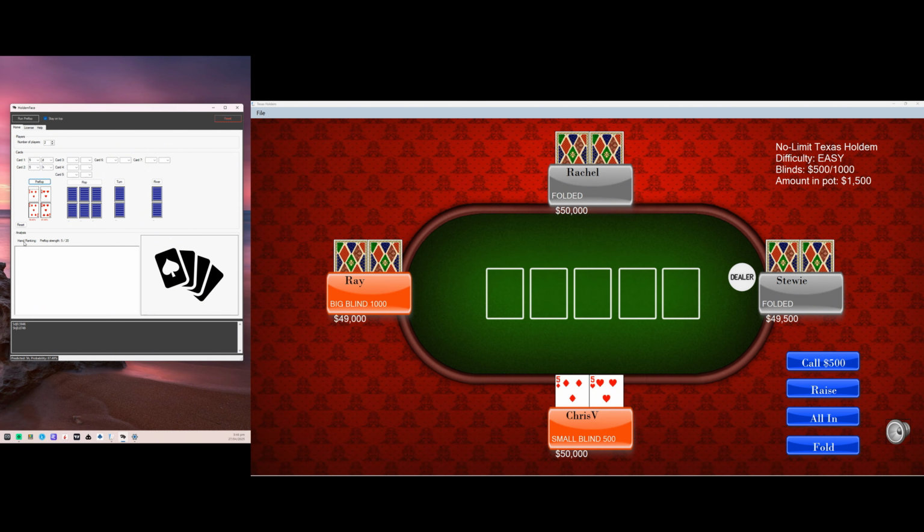So we see the hand ranking. Since this is the pre-flop, it tells us the pre-flop strength. We've got 5 out of a possible maximum of 20, which means not the strongest hand, but okay, we'll see what happens when we turn the cards for the flop.